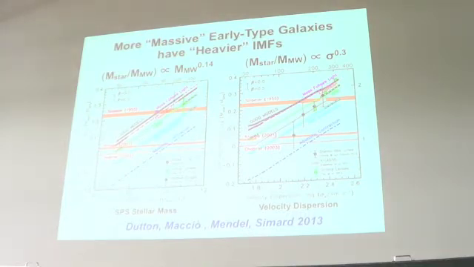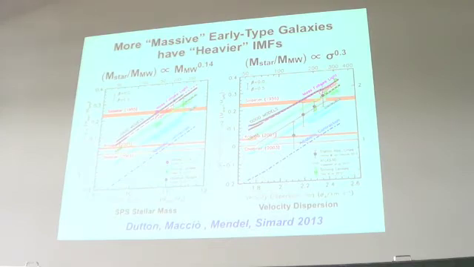Yeah, okay, in terms of the IMF, you can kind of ignore all that stuff. The results that I showed for the fundamental plane in dense galaxies are just saying what is the true stellar mass compared to the mass that MPA-JHU tells us. So I would argue that from the dynamical modeling, that mass needs to be higher. In terms of what it means for the IMF, that's a separate question.